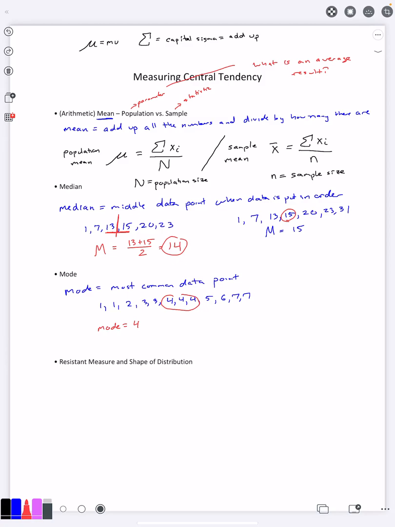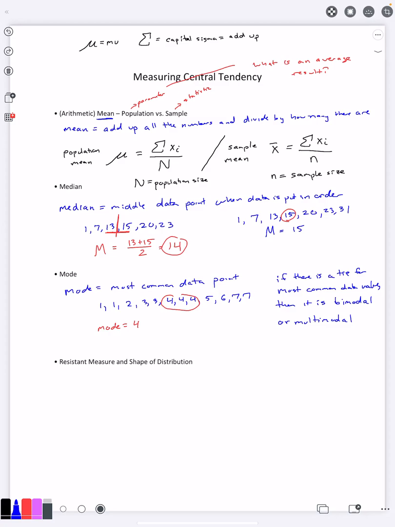Now sometimes there is a tie. So if there is a tie for the most common data value, then it is bimodal if there's 2 different modes, or multimodal. So it can happen where you have 2 or more different common points, and we just give that a name of either bimodal if there's 2 different data points that are common, or multimodal if there's more than 2 different data points that are common. So these things can happen.